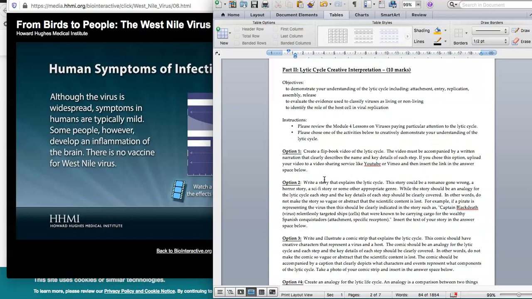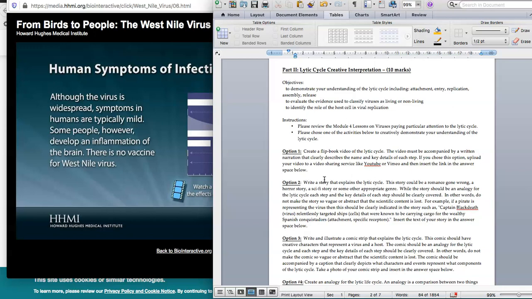Now, part 2 is all about the lytic cycle of viruses. As you learned, viruses have 2 life cycles, the lytic cycle or the lysogenic cycle. Now, the lytic cycle is way more simple. They are your viruses that cause things like colds and flus, COVID, so things where they're going to infect you and you're going to have an immune response right away.